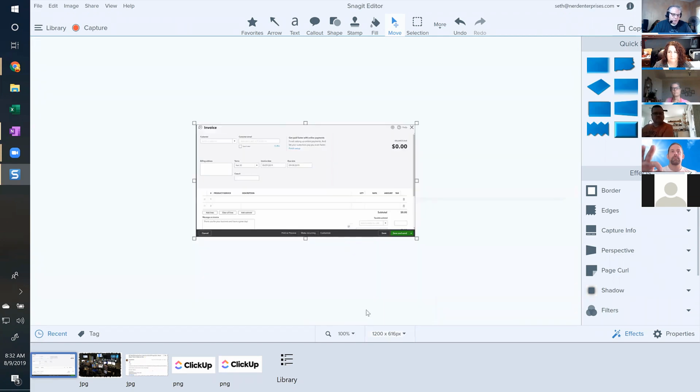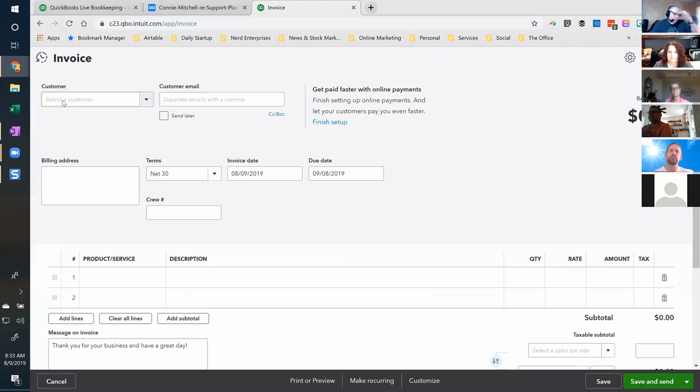Usually that's enough. Of course, you also want to keep in mind that you want to take the original screen clipping region, you want to keep that as small as you can, because that's going to help you get it closer. Because I look at this, and at 1200 by 616, it is a little small and tough to read, right? So I may want to go back at that point and say, well, what is it I'm really trying to show them? First of all, you can take this URL and copy and paste it into Slack so that when they click on it, make sure they're clear. They have to be logged into QBO. And you drop that link in Slack and say, click on this. It'll take you into a new invoice screen, right?